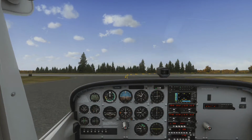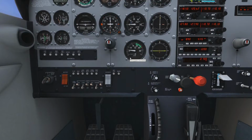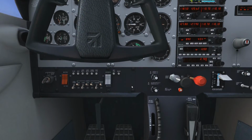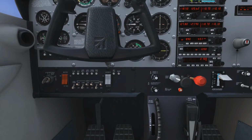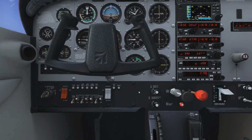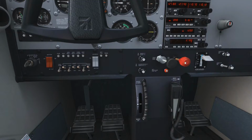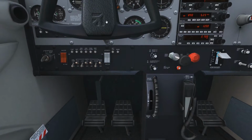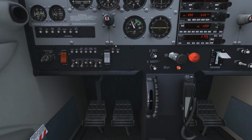Alright, well, we'll park her right here for a second. Get rid of that. Put my parking brake back on. We'll do our run-up check here. Parking brake is set. Let's see, flight controls. I guess you want to see that. Doing good there. Rudder pedals. Alright, so flight instruments, everything is checked. I've reset the altimeter, everything. Got that in GPS, should be good there. So, fuel quantity, 8 and 8, like we should be, 16 gallons. So the mixture goes full rich. Our valve is in both. Fuel selector valve. So let me get rid of this yoke again. We're up to 1800.